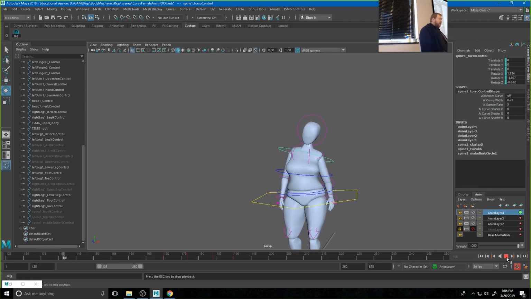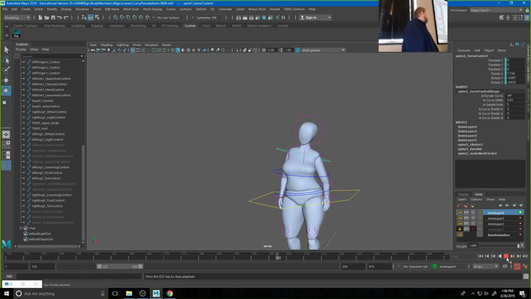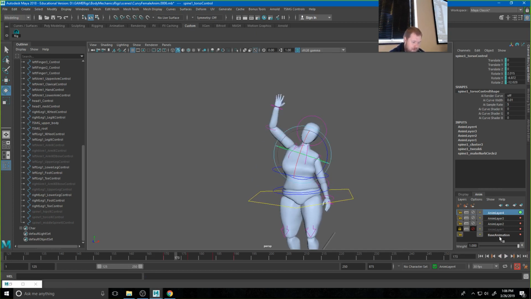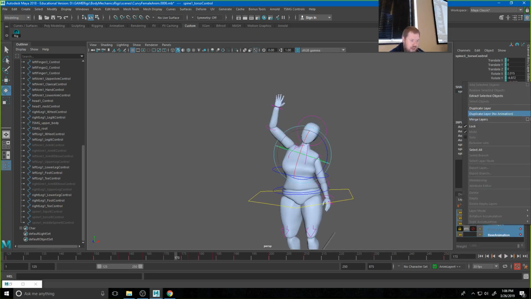So, okay, questions? Is there any way to hide what your face animation is doing? For example, if you were fixing something and you wanted to hide the face animation so you could add breathing for a hair. Yes, kind of. Let me show you. So what I'm going to do is, let's say this is what we wanted it to do, right? We're all happy with this. Merge all that down.